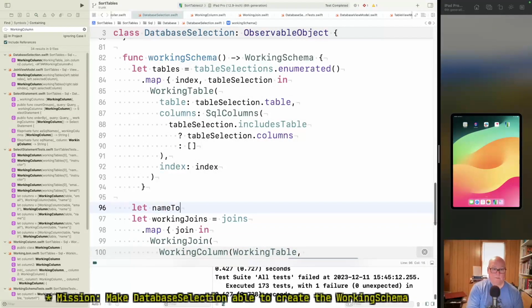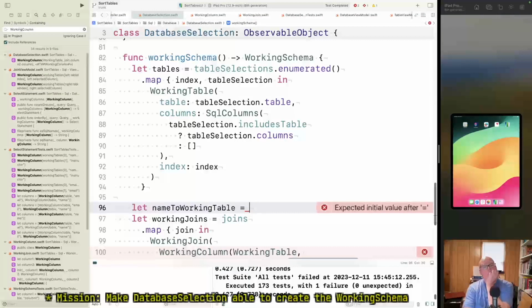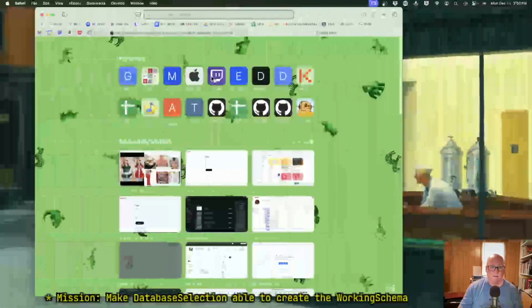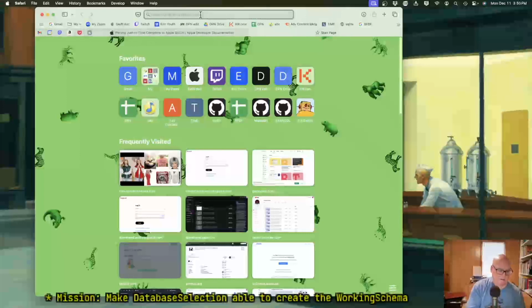Name to working table equals, I wonder if I can just create, let's see what Swift does. Is that a map?